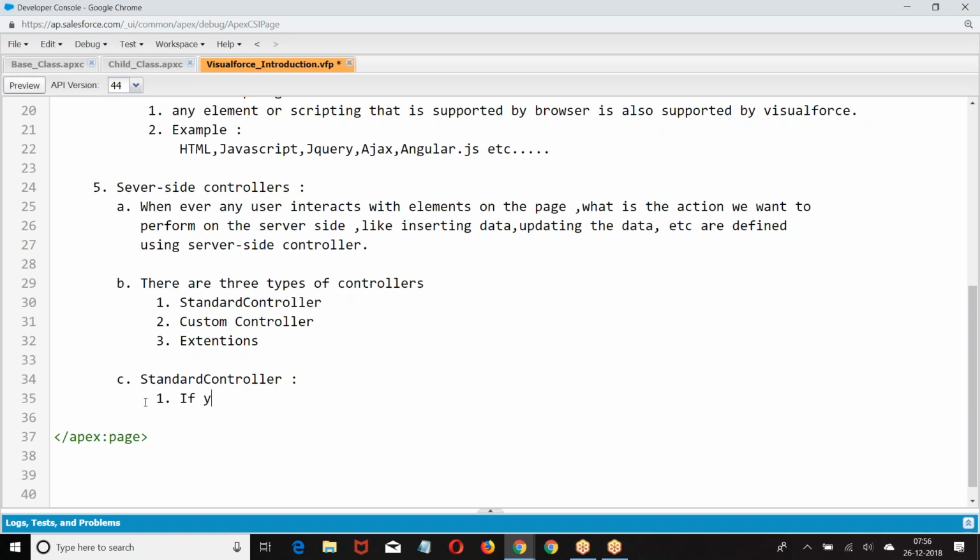We want to reuse the standard functionalities.